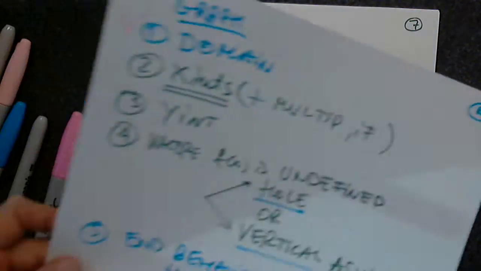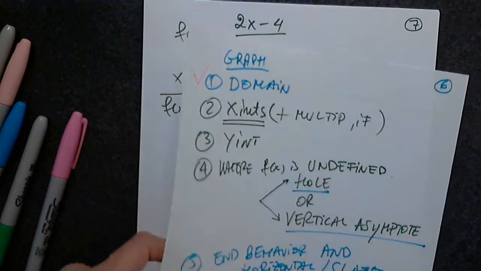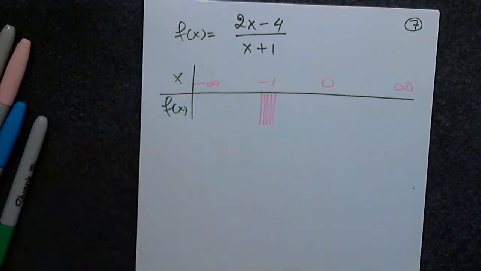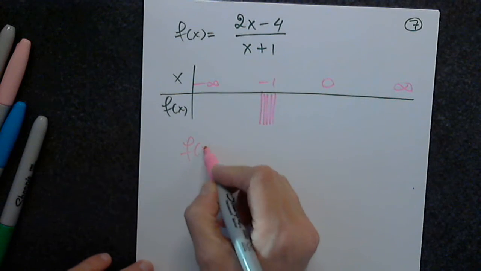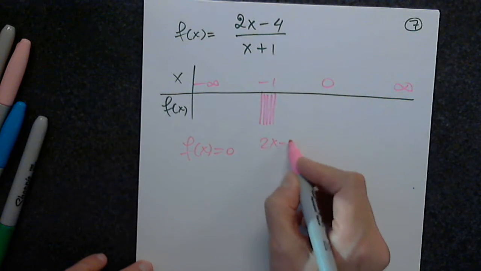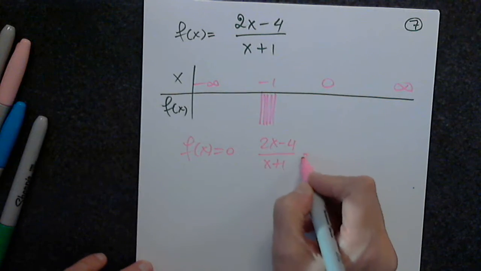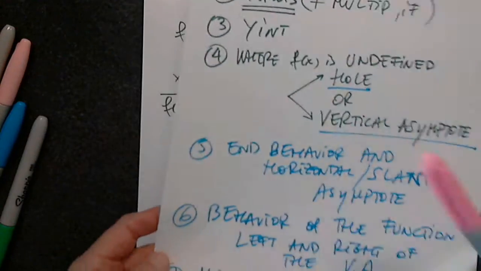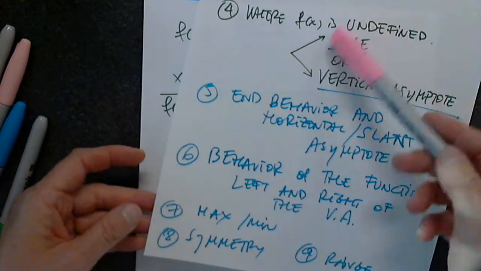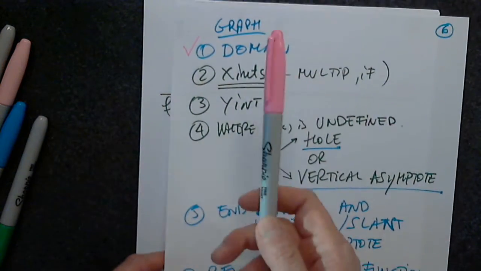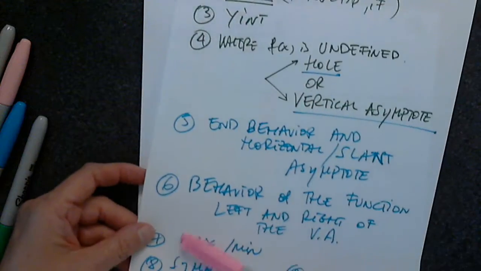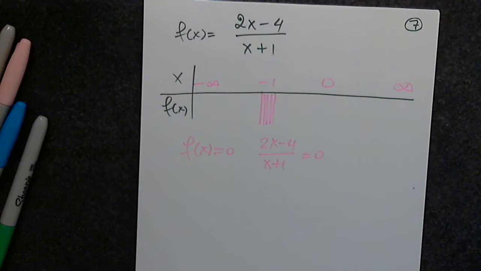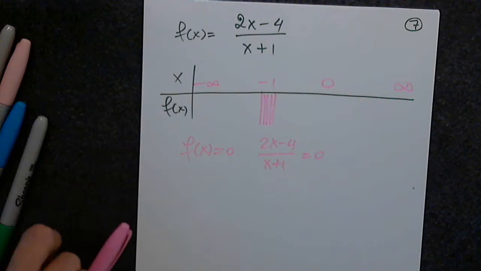Very good. How do I determine the x-intercept? Very good. So I have f of x equals 0, or 2x minus 4 over x plus 1 equals 0. By the way, this is not the order in which you should go by. It doesn't matter. The order is not important, as long as this is the first, the rest you choose. Oh, there is somewhat of an order, though.